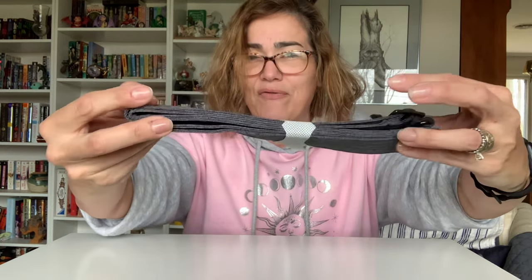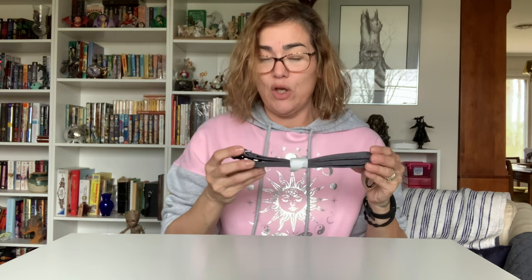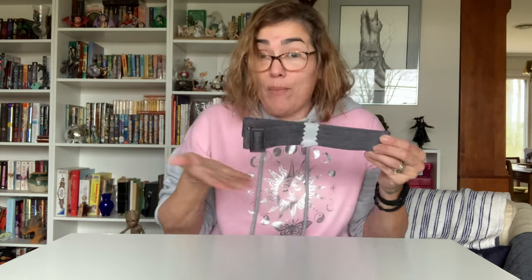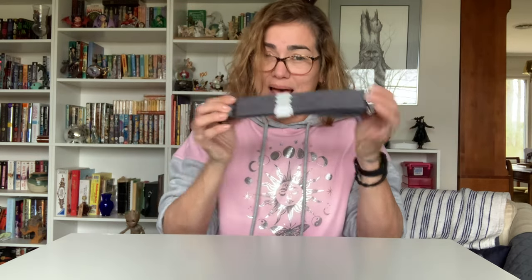Then I got a 1.5 inch gray strap. I am planning on destashing a couple of my bags, actually quite a few, and one of them had this strap. Obviously, I want to make sure that that bag has the strap included, but I really, really liked the strap, so I decided to get another one.